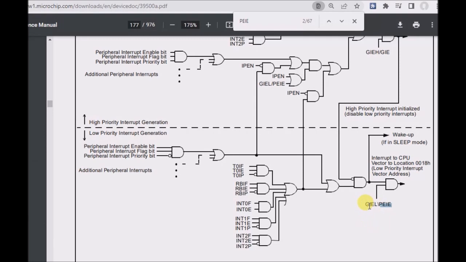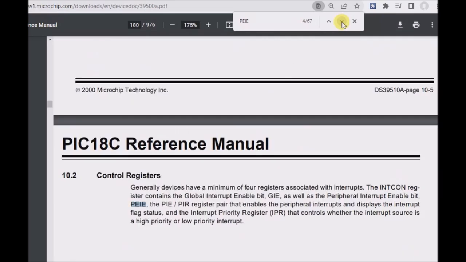Here it is again, GIEL. I guess I already covered this, the global interrupt and the peripheral interrupt being some type of pair.